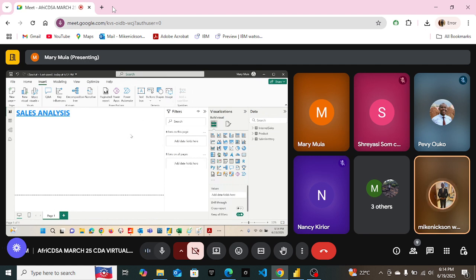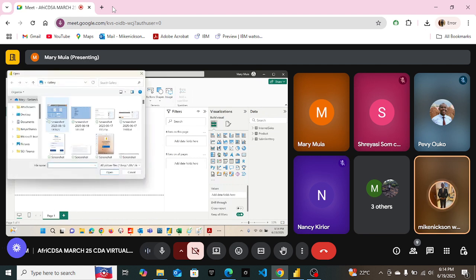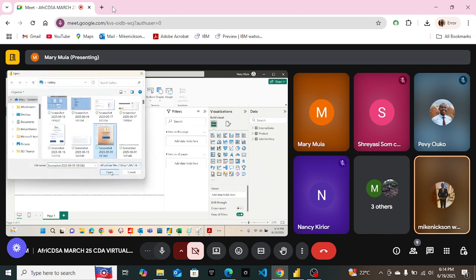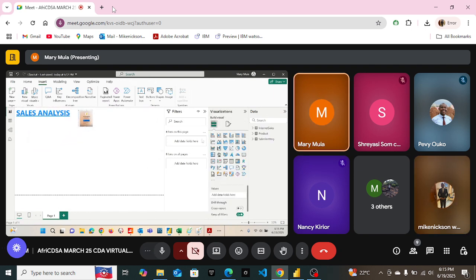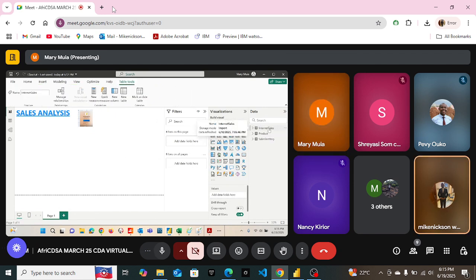You can add any image, just a simple logo. You can place it on top, just create space for it. Yeah, you have seen it. I've sent.